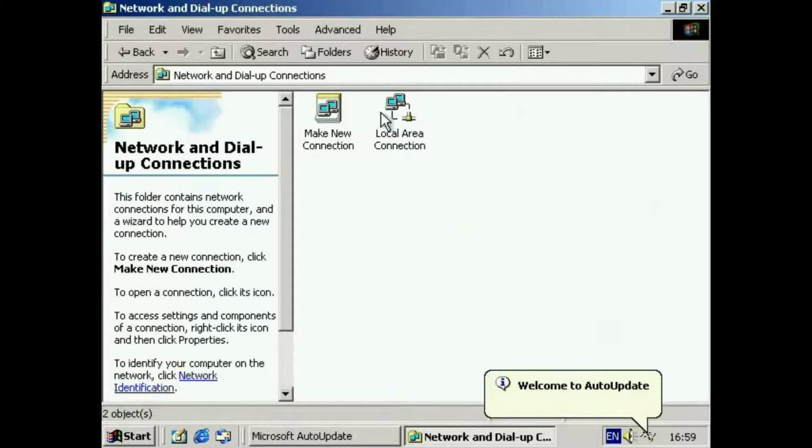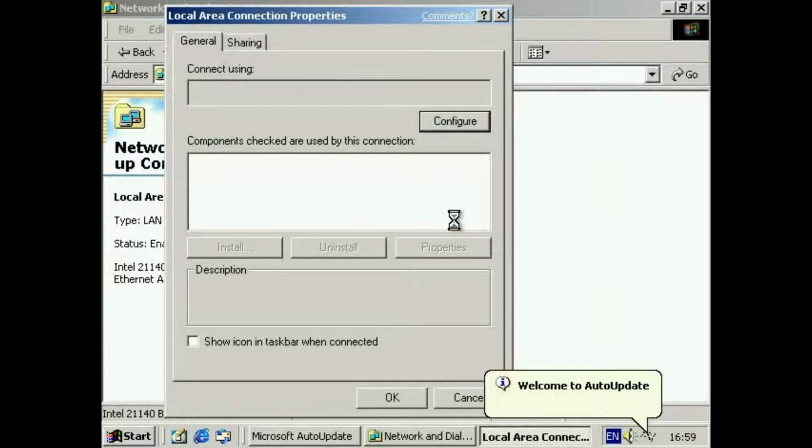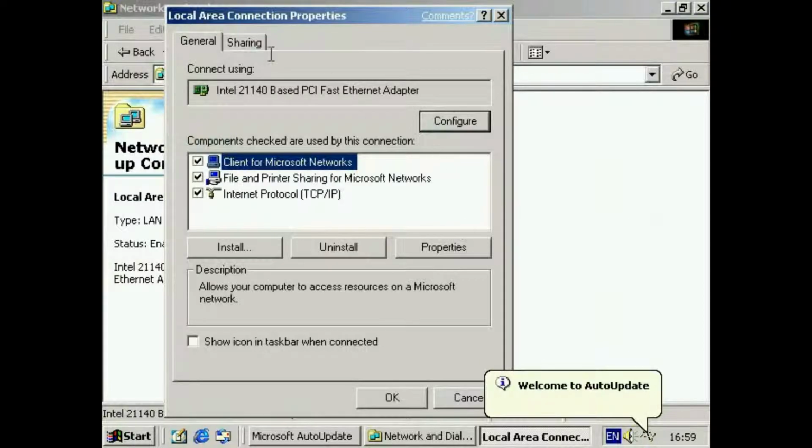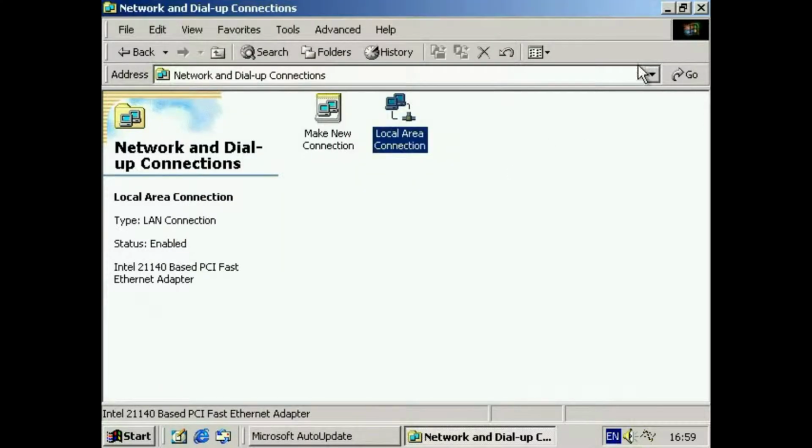Then right click on Local Area Connections, Properties. And then go to Sharing, up the top here. And I've already enabled it, but it's off by default. Enable firewall mode for this connection. Just simply tick that, click OK. Then that's your integrated firewall turned on.